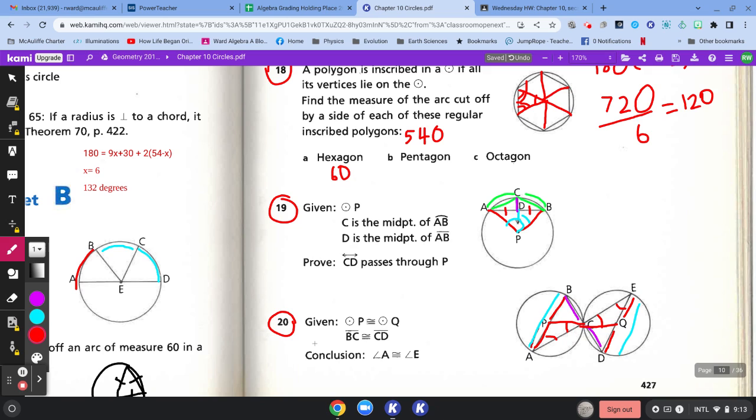I'd be curious about what other methods. This chapter, of course, focuses on the congruency of arcs and chords and central angles. I've just done the proof without the use of any of that stuff. I think that's a simpler proof. I'd be curious to see how you might have used the arcs and chords and so forth. And that's where I'll stop.